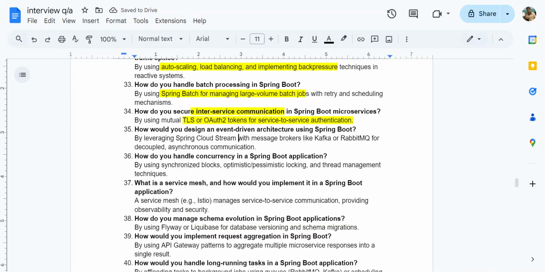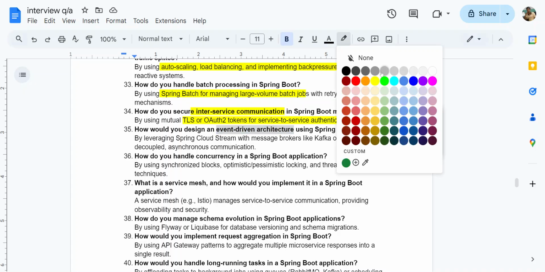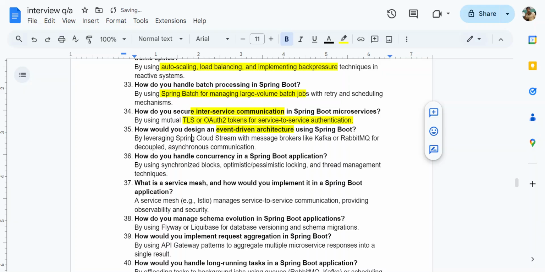How do you design an event-driven architecture using Spring Boot? By leveraging Spring Cloud Stream with a message broker. Event-driven architecture means Kafka streaming process. Kafka, RabbitMQ, decoupled asynchronous communications all come in.